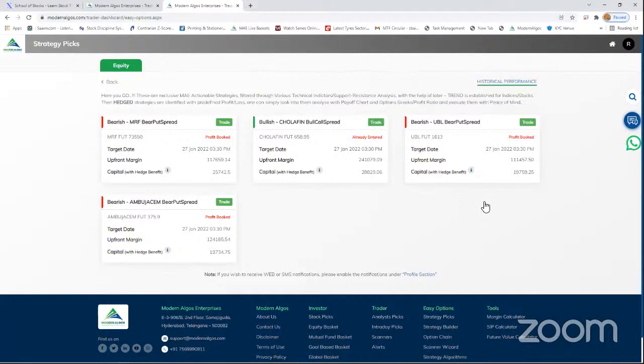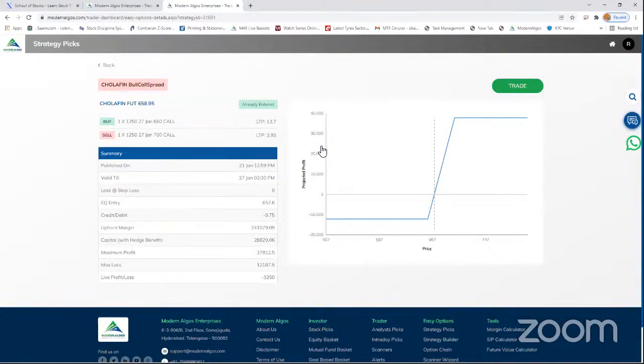And if you want to take any of this strategy, these are the live strategy which were live in today's session. And out of these, three have been booked profit, and one strategy still not reached to the target. So if you can see here, Cholamindam Finance, it will show you that at what date we have populated, and it is valid till what expiry, the entry price, and all of those things you can see from here.